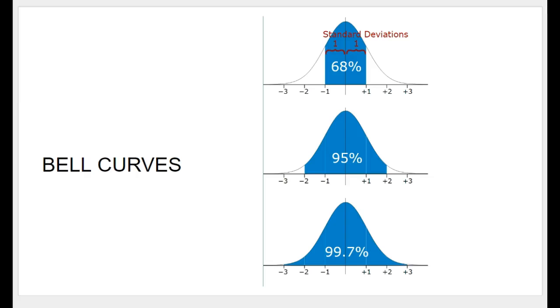Hello, this is Mr. Huff, and I want to quickly go over why standard deviations are important when you look at normal distributions. A good indicator that you have a normal distribution is when your mean and your mode and your median are almost the same number. So there's three things I want to talk about here, and it has to do with the probability of what your measurement values will be.